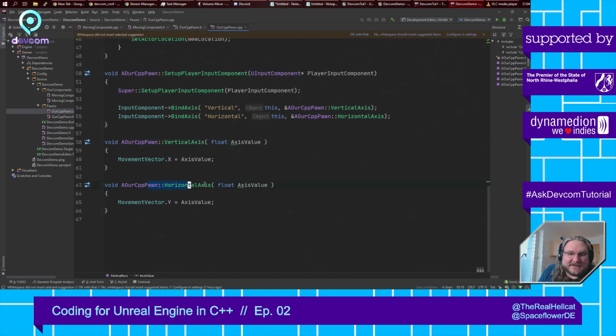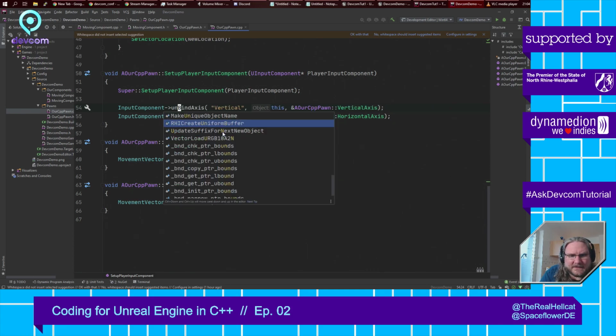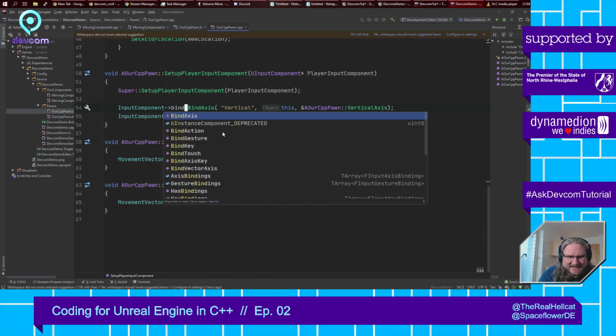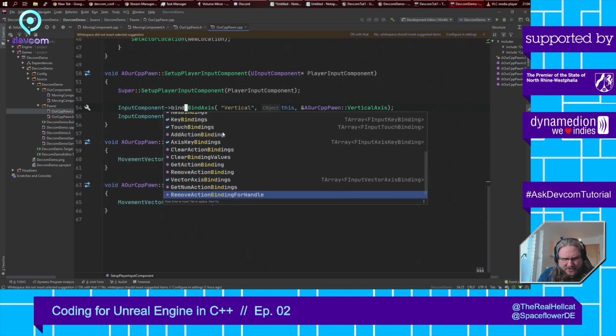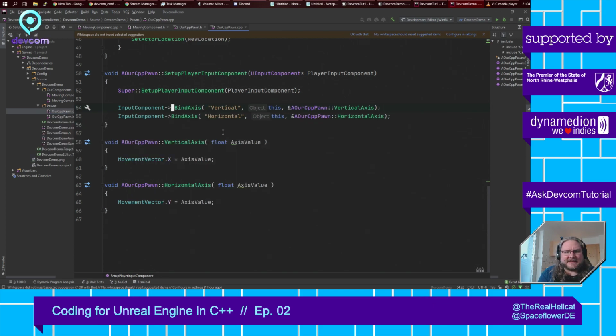So these are called every frame, and they are because we told it so. You can also unbind. There should be an unbind axis somewhere. Okay, maybe I confused it with all the other stuff I have there. But there should also be an unbind. Well, you can do it. I'm not exactly sure how it's called. Maybe it's just called a bit differently. I would have to look that up. But you can do it.